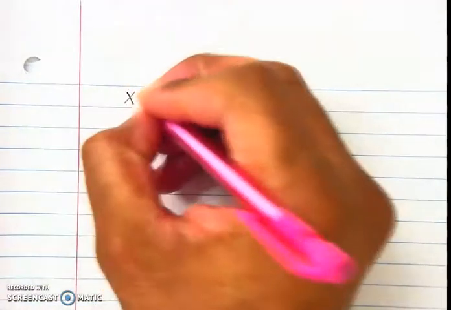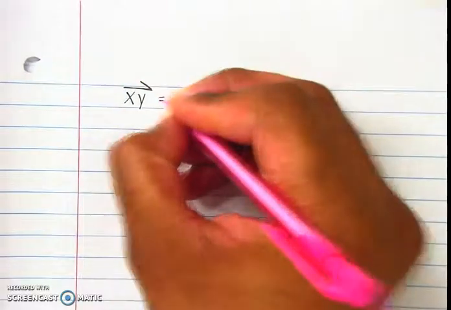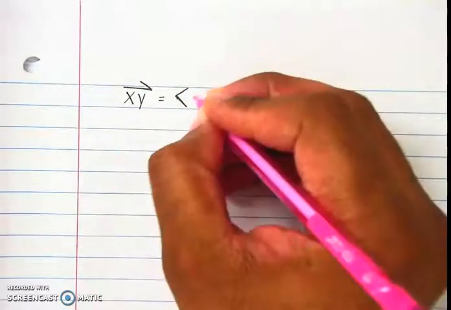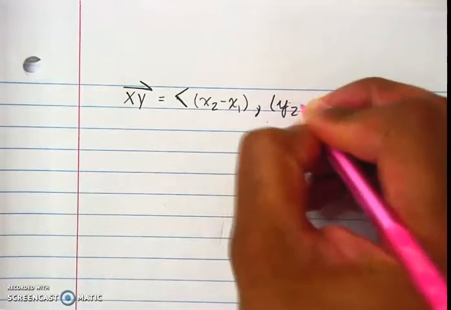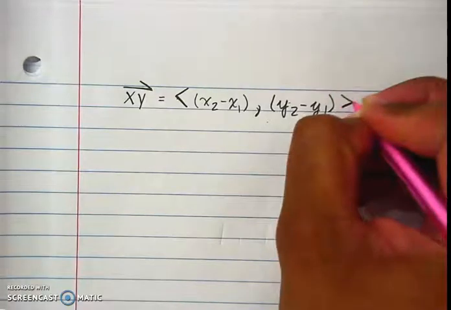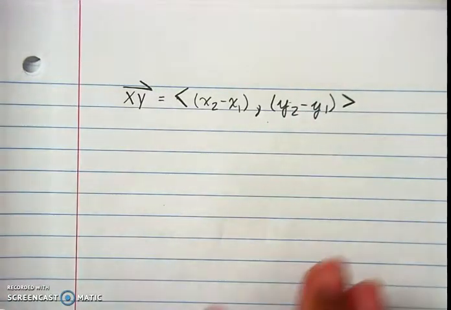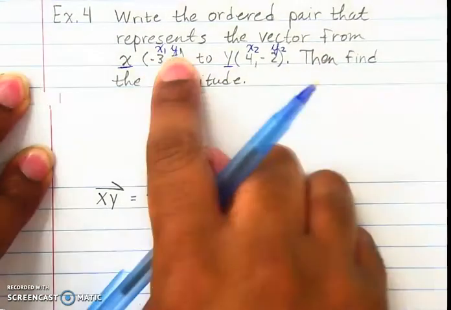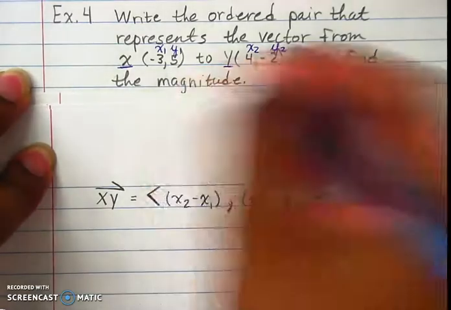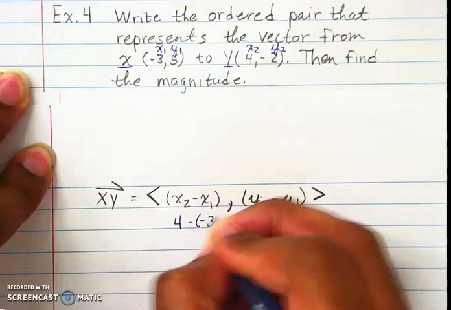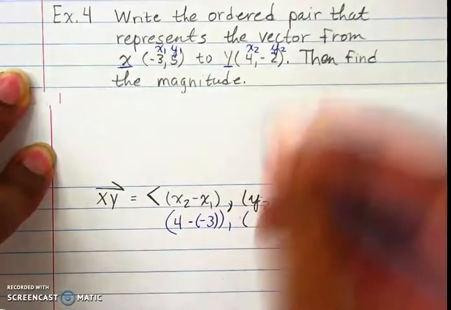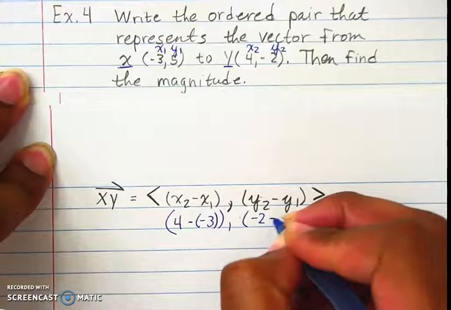All right, so first thing it says to go ahead and make it the ordered pair. Change it from the ordered pairs to the vector itself, sorry. So we're going to do x, y as the vector. And if we're going to do the vector, we have the less than and greater than signs we're going to deal with. And this is x2 minus x1 and then we have y2 minus y1. And so here, all we're going to do is substitute the values that we have in. So we say this is our x1, y1, this is our x2, y2. And again, we can switch the order if you wanted to. But here, x2 is 4, x1 is negative 3. And then y2 is negative 2. Our y1 is 5.